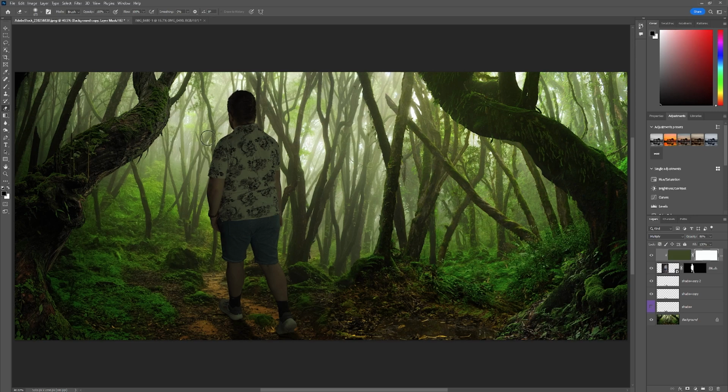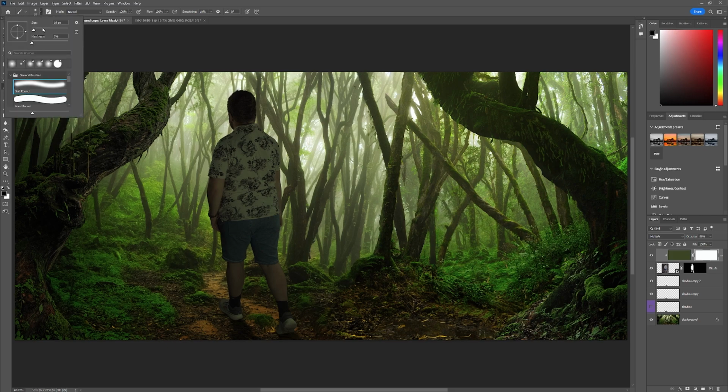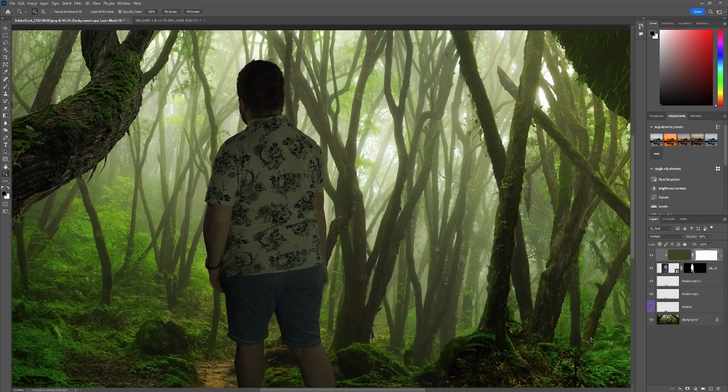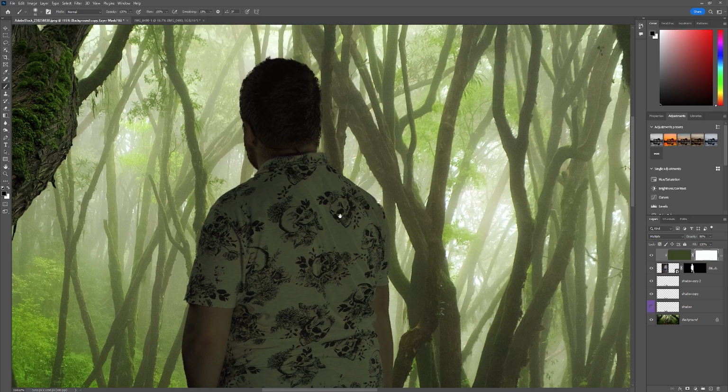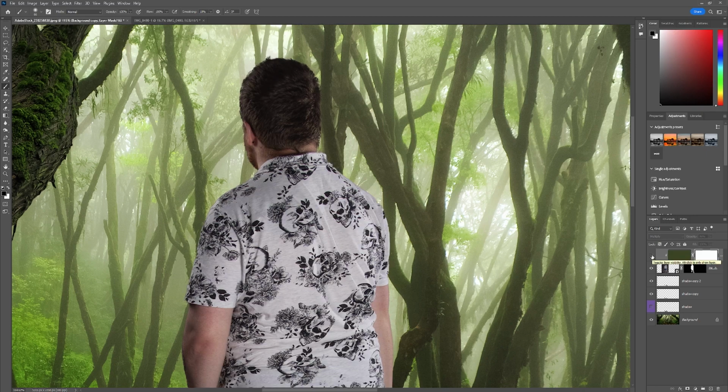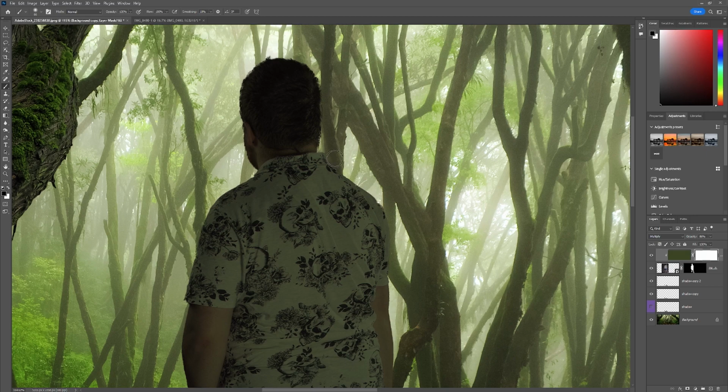But if there's certain areas where I want light to come down within this image, I can take the brush and I can make sure it's, let's go for that size. Now I'm doing this with the mouse, so it's not going to be perfect. So there he looks okay in there. But perhaps we want a wee bit of light coming back in. Now if I turn that off, you can see how bright he is. But perhaps we want light just spilling on.